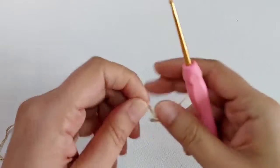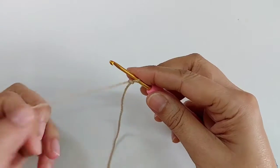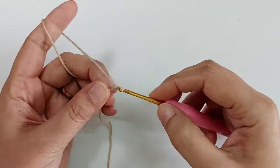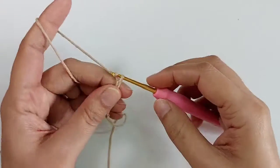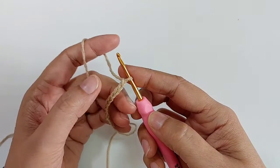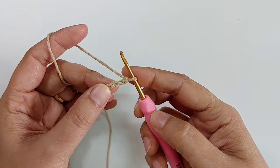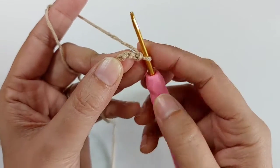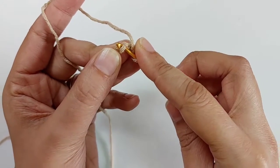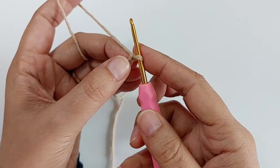For the muzzle, make a slip knot and chain 9. 1, 2, 3, 4, 5, 6, 7, 8, 9. Skip the first 3 chains. Hold the fourth chain and turn back. There are some bumps at the back of each stitch or chain. For example, this one here is a bump. These bumps are clear.